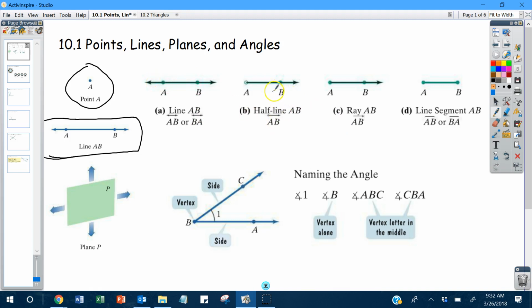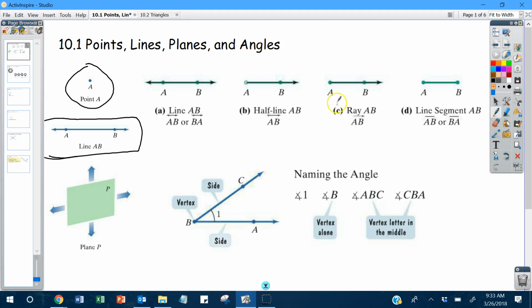We also have a concept of a half line, in which, notice, there's a little open circle here. If we call this the half line AB, the open circle means the line starts right past this A. It doesn't actually include the point A, but it almost does. And it goes through point B, and it goes to the right forever and ever. So there's some sort of concept of direction now. You can notice the order matters here. We can't call this half line BA because that would suggest it was going the other way, and it's not. So when you've got arrows going off both sides, the order doesn't really matter in how you name it. But when the arrow is going off of one side, the order makes a difference, and you've got to name it the right way.